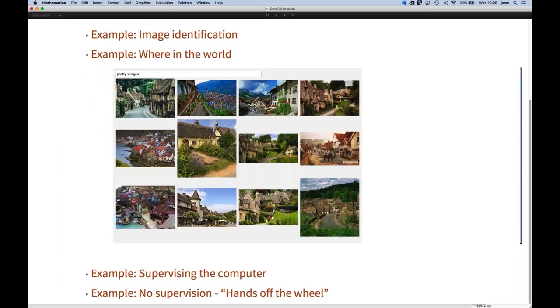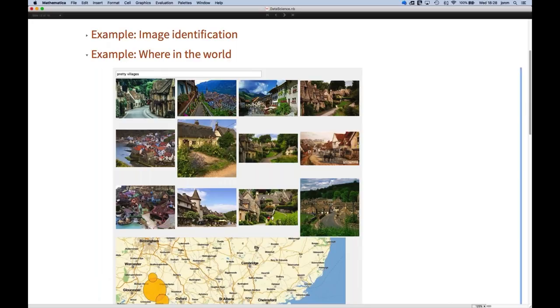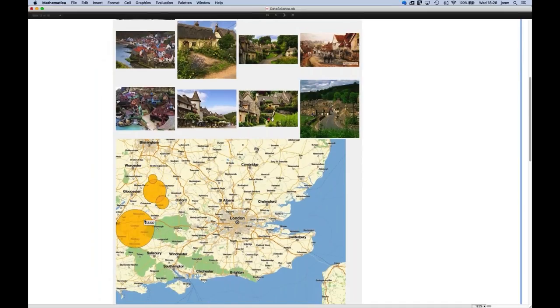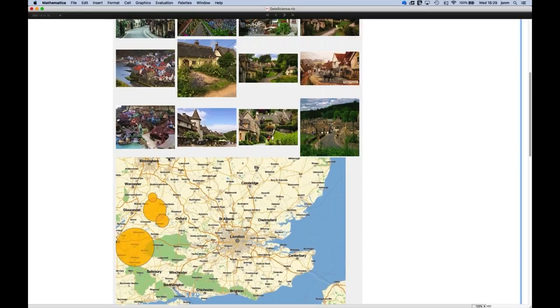So if I click on this image, I'm going to have a machine learning classifier use experience of photos. It doesn't know anything about the metadata, to say where in the world that looks like. And I picked a good one here because it has basically said, here's Oxford. It is very local to me. Actually, a bit further out, it thinks it's closer to Bristol. Our office is over here, but it looks very much like this part of the world.